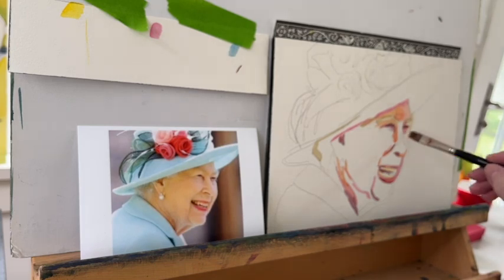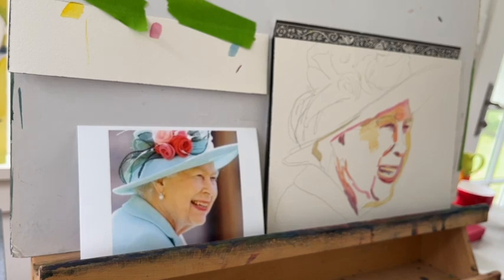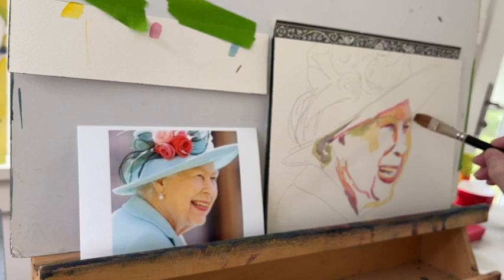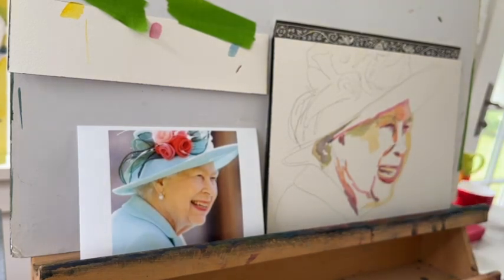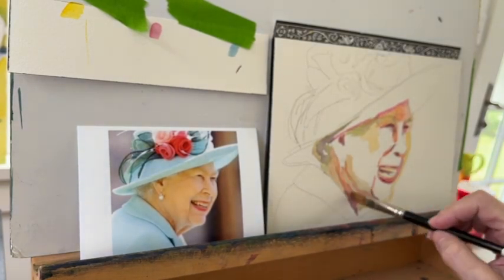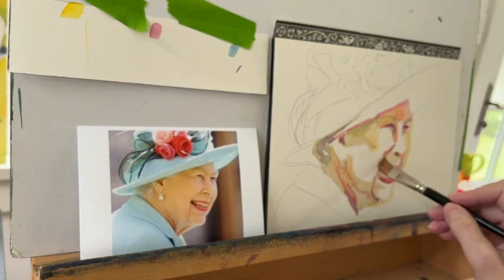I got started working on a harsh paper, which is cold press. I always work wet into wet, so I'm not wetting the whole paper — I'm just using wet paint and letting it drift into wet paint. Even though I go for value shapes, I do have lost and found edges because I'll put shapes next to each other and then they sort of meld into each other. With watercolor, water attracts color and it will drift toward any color that it's next to.